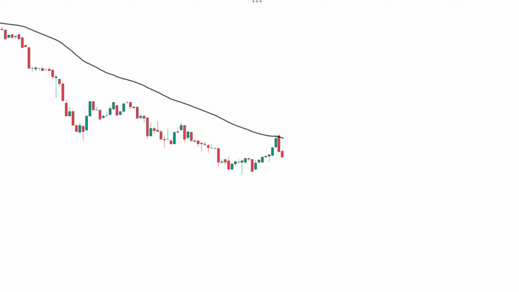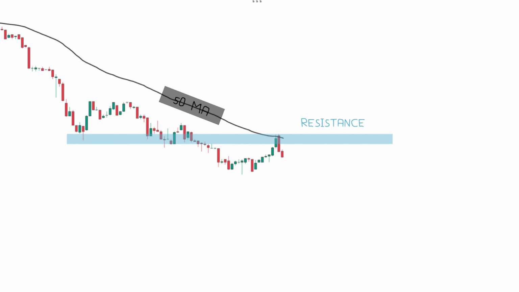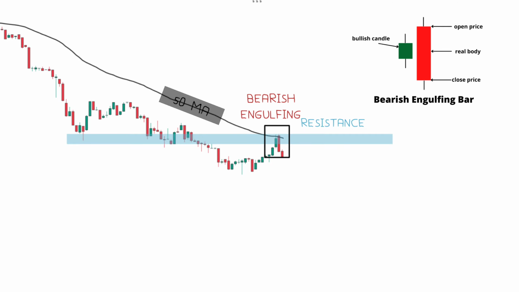Let me show you an example. Here's a current downtrend as prices made lower highs and lower lows. Next, we have the 50-period moving average applied as our key level and a resistance line intersecting it, which makes this an area of high confluence. Now, as the price made a pullback towards the confluence, you're looking to see if the price would show some type of rejection. What we got was a candlestick pattern in the form of a bearish engulfing pattern, which is when the second candle's body completely engulfs the previous candle.